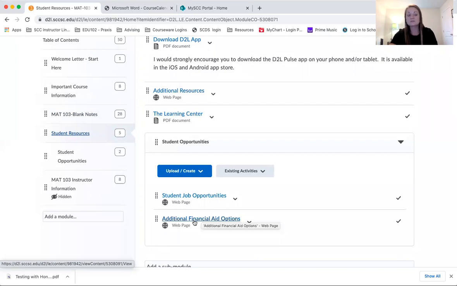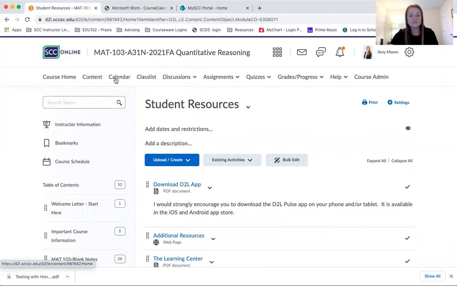And it's just some resources around campus to help you pay for school supplies, pay for textbooks, and whatever emergency funds you may need if your car breaks down. We have some options for that. And so that's the content tab.